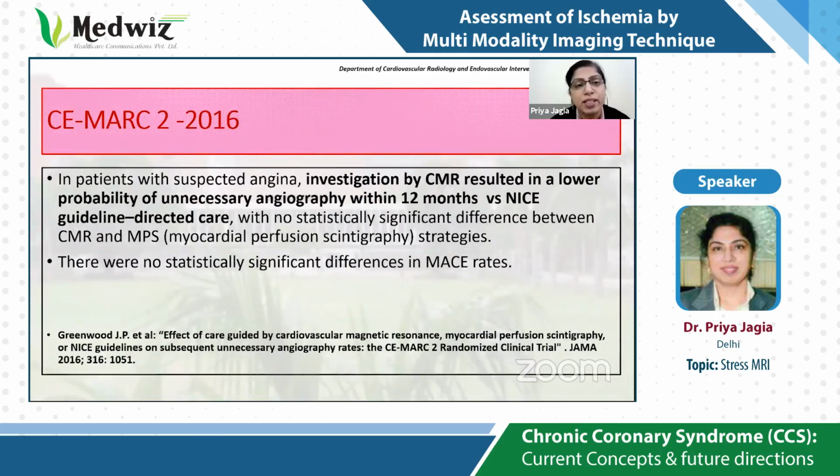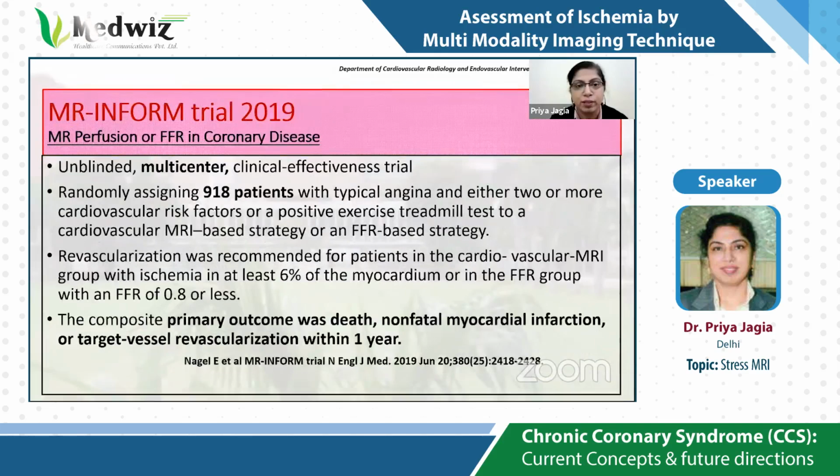This was followed by a study in 2016, the CE-MARC 2 study, which concluded that in patients who had negative cardiac MR, it resulted in a lesser probability of unnecessary angiography within 12 months versus NICE guideline directed care. And there were no statistically significant differences in the MACE rates.